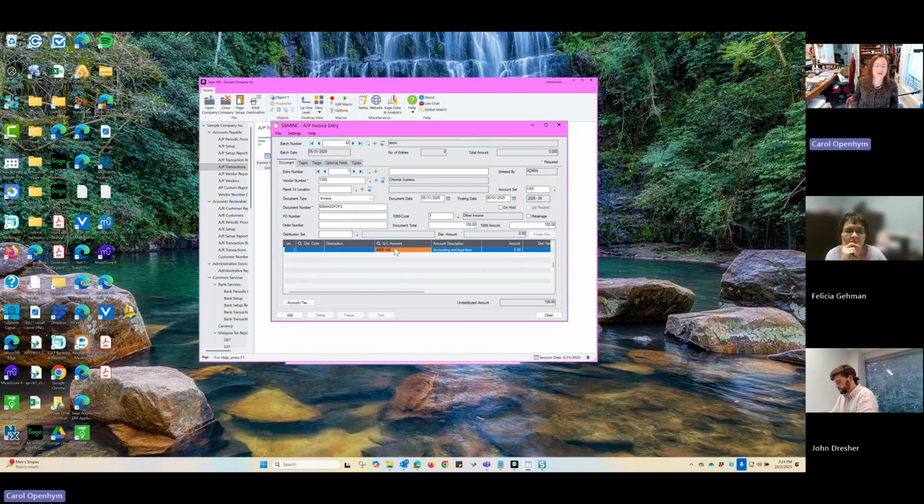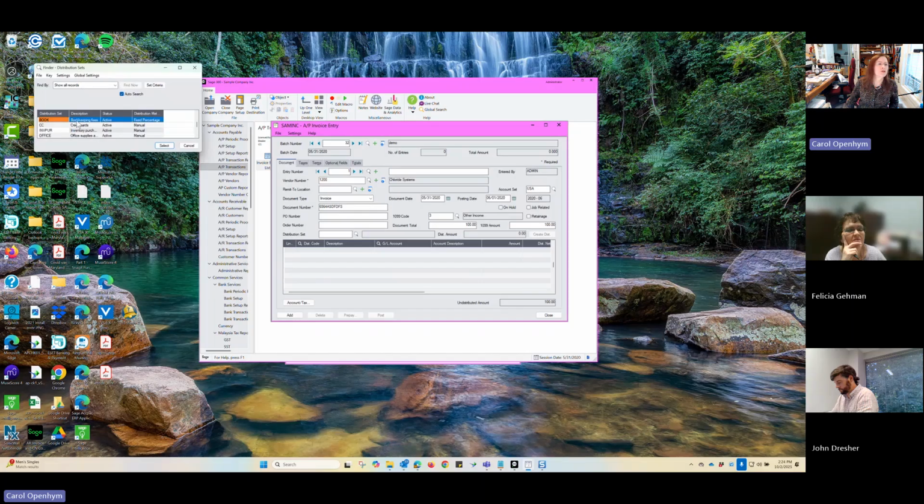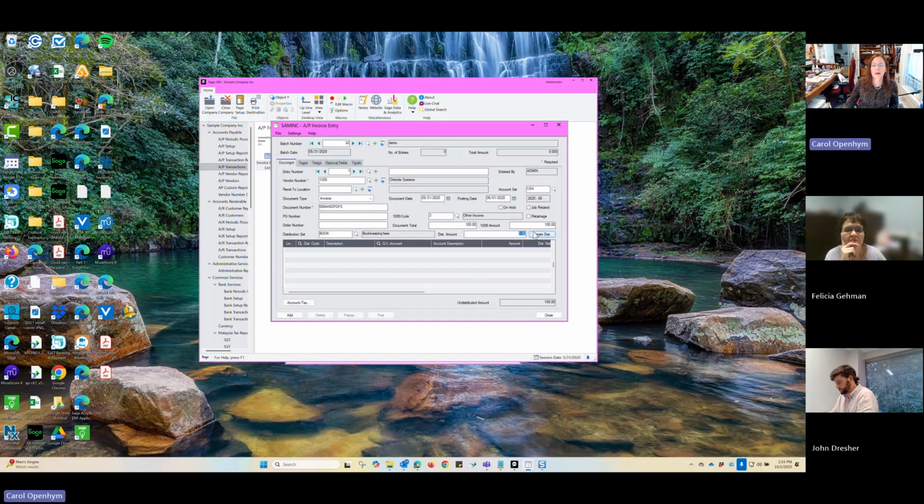Now we talked about distribution sets, so I want to show you how that works. So what we're going to do is we'll choose this one, and I'm going to create, so my distribution amount, we'll just say it's going to be $100, create distribution. Now it's dividing it because this distribution set is set up for 50%, 20%, and 30%, but of course you can put whatever you want in here. So notice it populated it with the GL account codes.